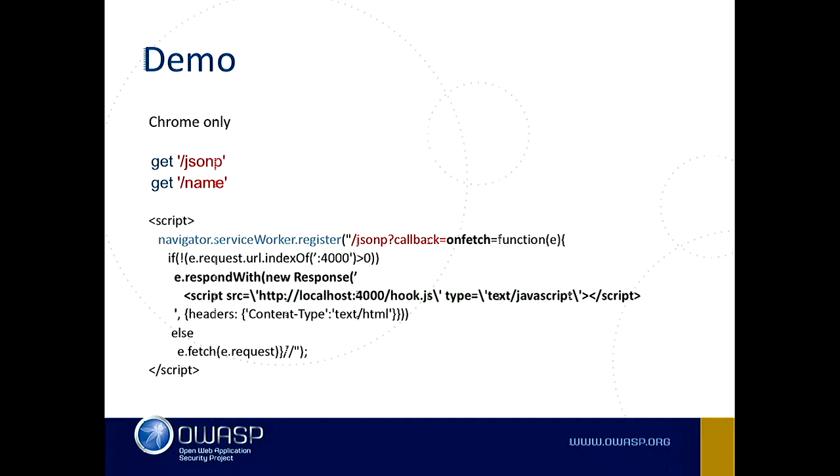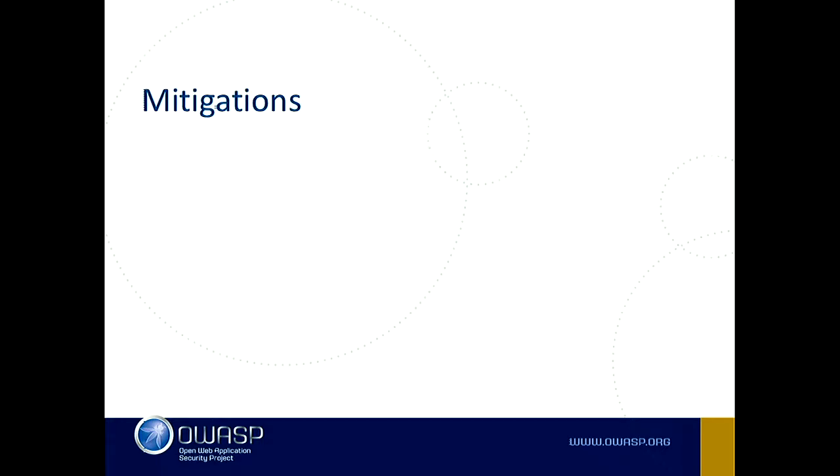We will try to register a service worker through the callback parameter of a JSONP endpoint. We will register the on-fetch event, and we will handle the event. So every time the browser makes a new request on this domain, we can control it. Let's say if a request does not point to our local BeEF in this example, we will return a script tag that will hook the browser onto our BeEF control, right? Everything else we will let the browser perform against the original endpoint web server. So we'll try to run a quick demo now, if it works, hopefully.